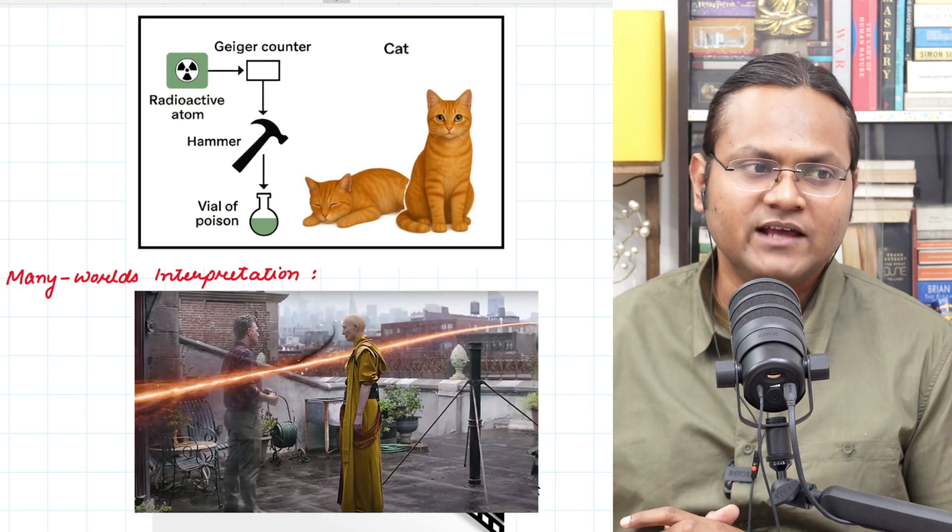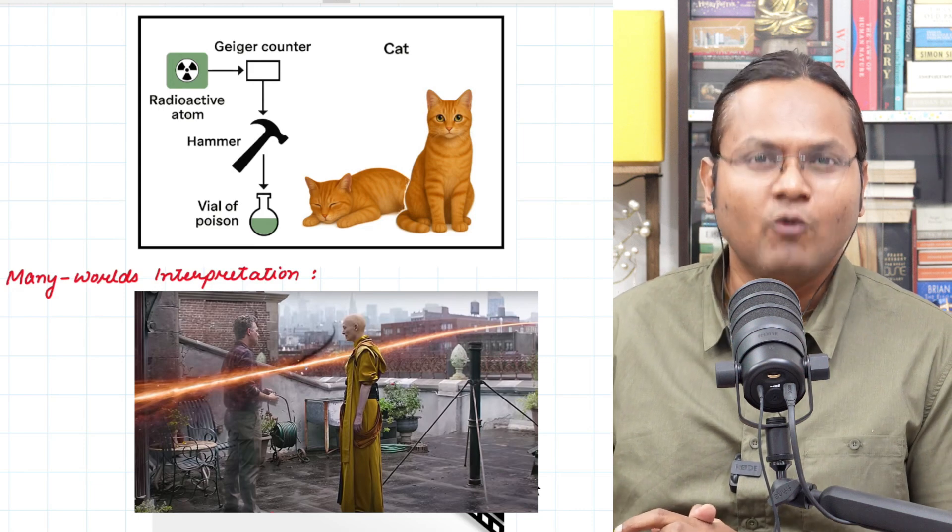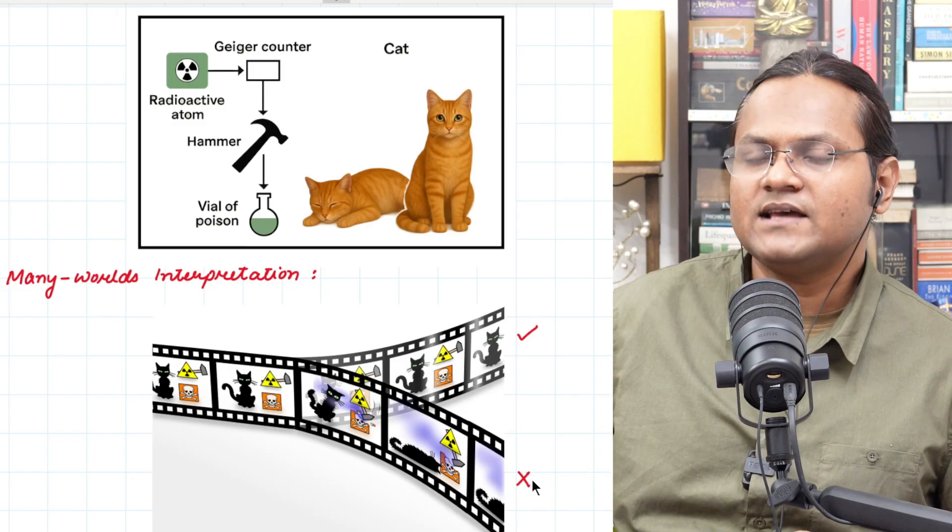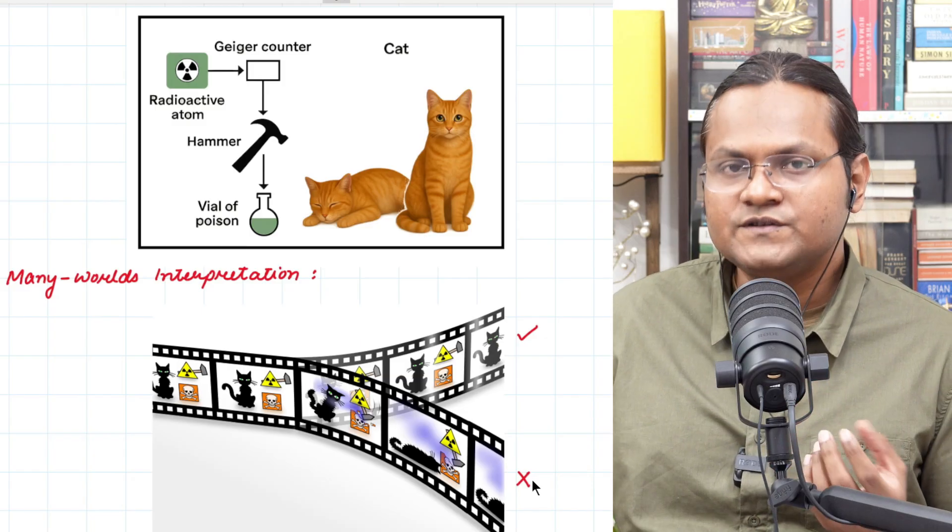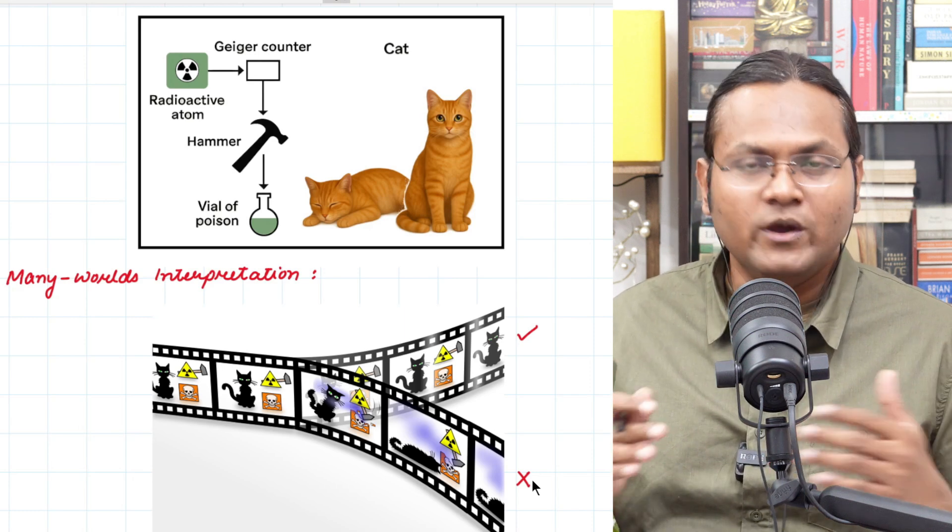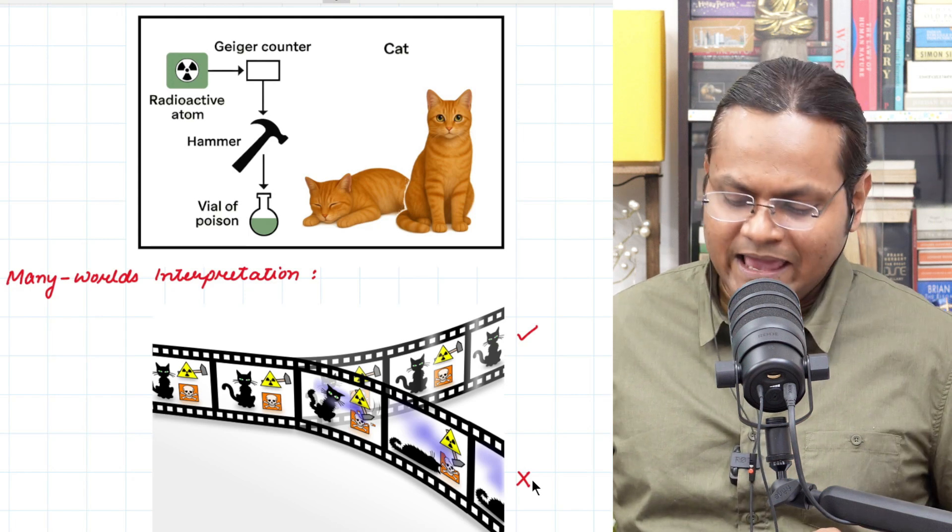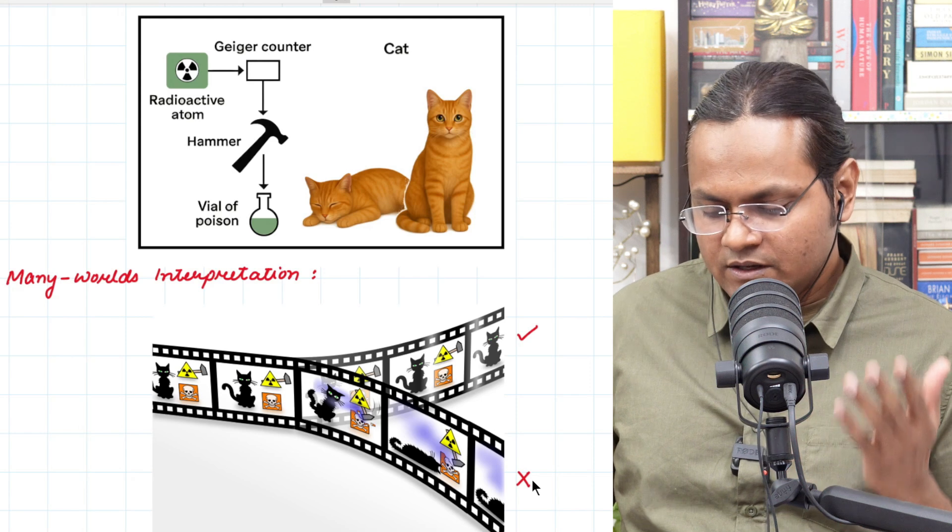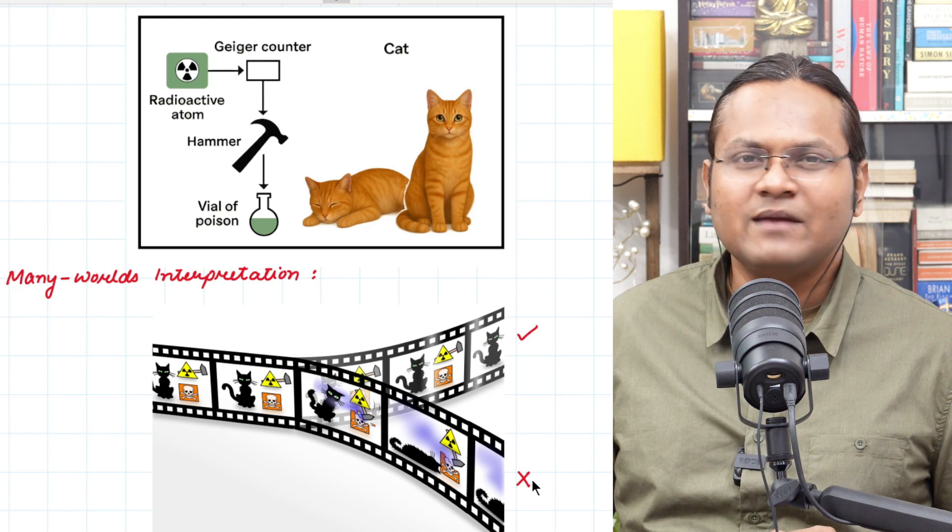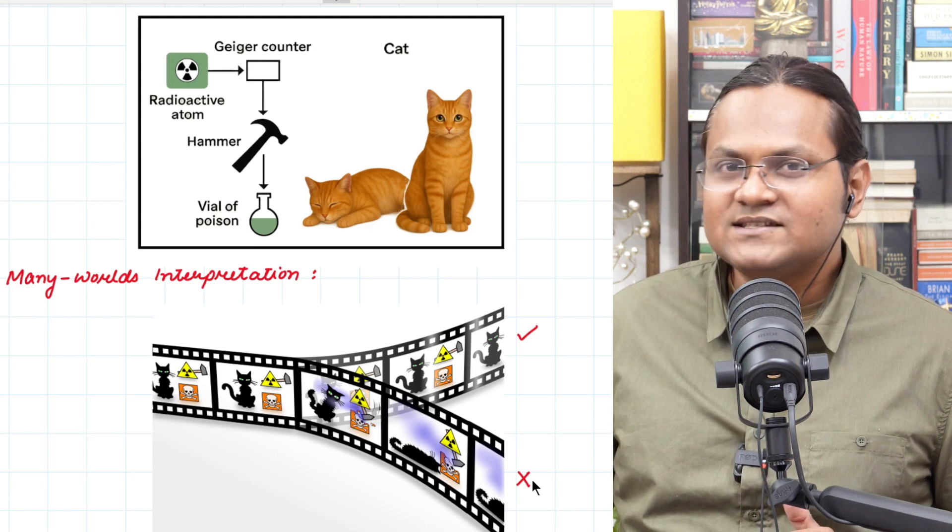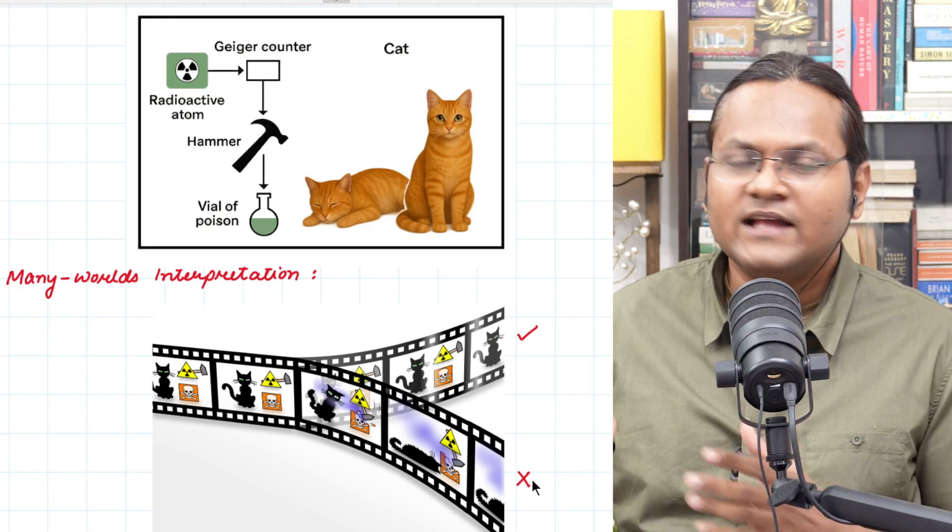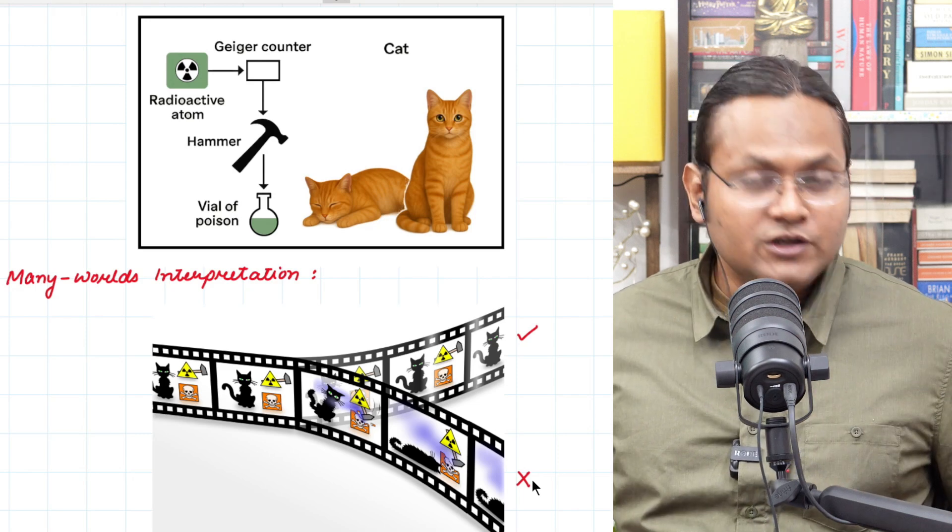Now, this is a very popular idea, especially in science fiction. These days, many of you will be aware of this. Many of you may have heard of parallel worlds or the concept of multiverses. And theoretically, it is an appealing idea because it removes the complexities of the measurement problem, because a system evolves in a very deterministic manner, although in separate realities. But the problem, again, is that this is an untestable theory. And of course, there are issues related to splitting of the worlds into infinite possibilities at all times simultaneously throughout time. Now that is something that although removes the collapse of the wave function absurdity, but creates new ones.